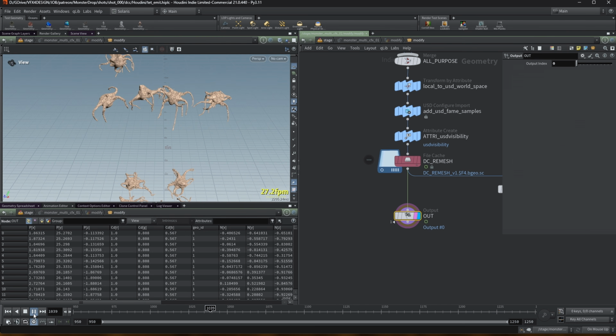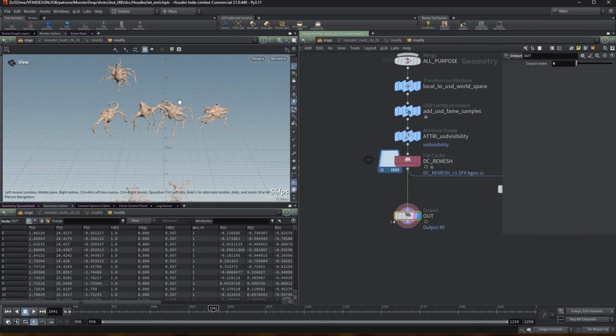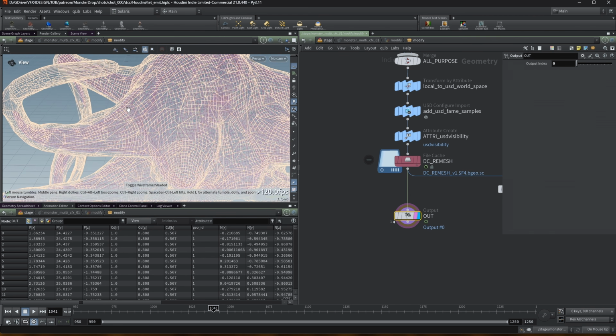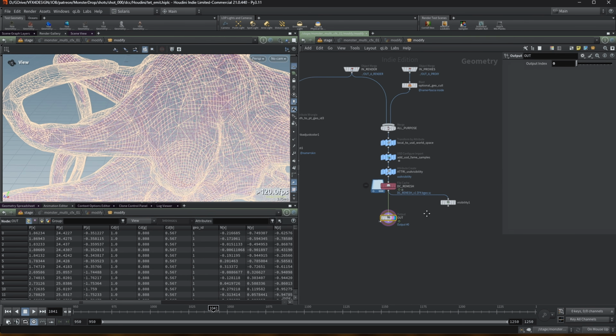And Houdini is not very efficient for loading this geometry in. This geometry is a combination. Each piece of geometry for this monster here contains a proxy version and a render version.